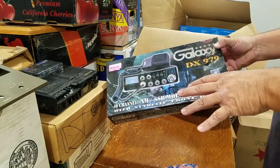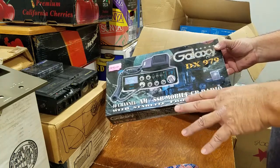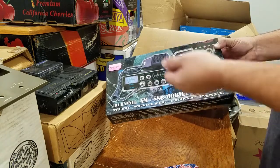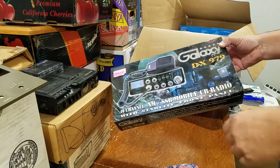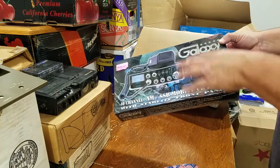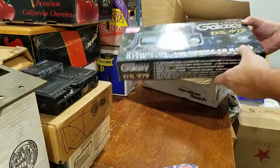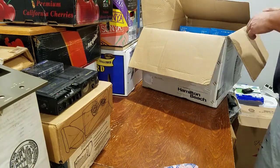And the reason why I bought this was when I had my big strapping Suburban, I put all these export radios in there, and my wife would be like, yeah, I'm on channel 6, but I'm calling for you, or I'm on 23 and I'm calling for you, but you're never answering me. Well, yeah, because she was on like 28235 or something like that because of the extra band switches. So I got a street legal CB that she could use in the truck and never get lost. So I've got to find that radio and put it back in now.